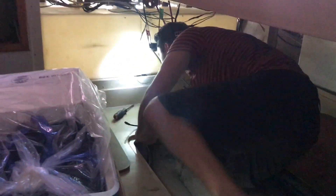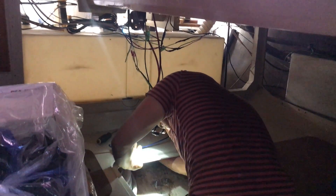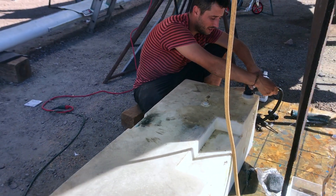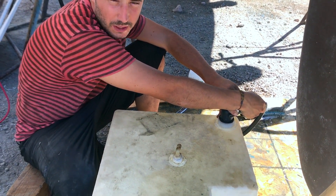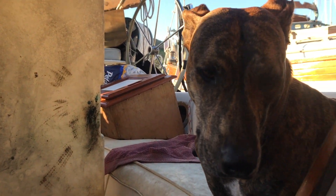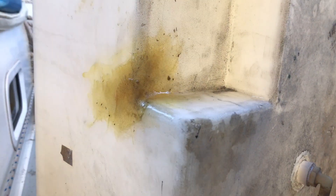After noticing that the water tank was emptying itself on one tack, we decided to pull it out to inspect it and repair it. There's only one place I can see that it's leaking — I think it was mostly on one side, when we were heeling on one side, it was leaking. Eric fixed the crack on the tank; he put a few layers of fiberglass on and that should hold up pretty good. It's looking shiny, that's for sure.